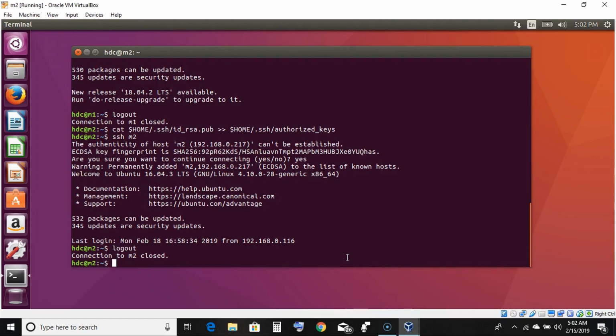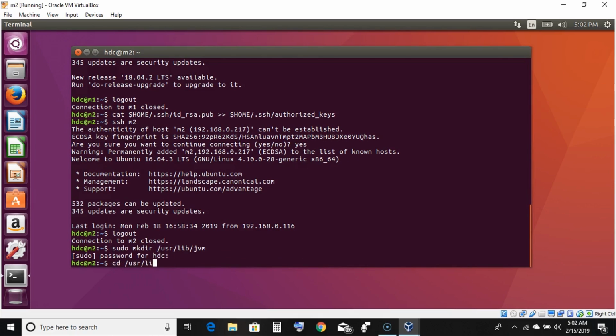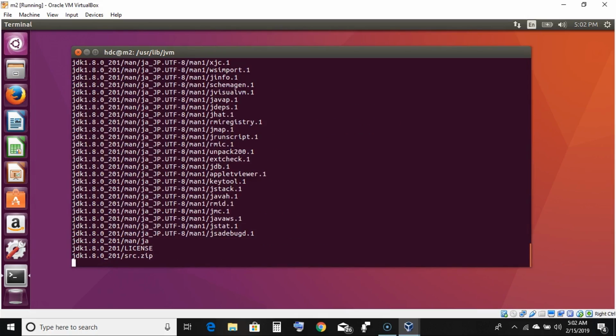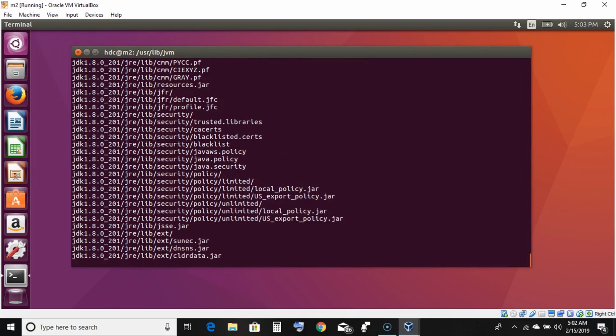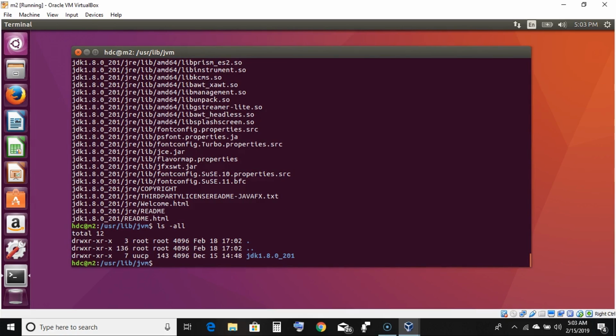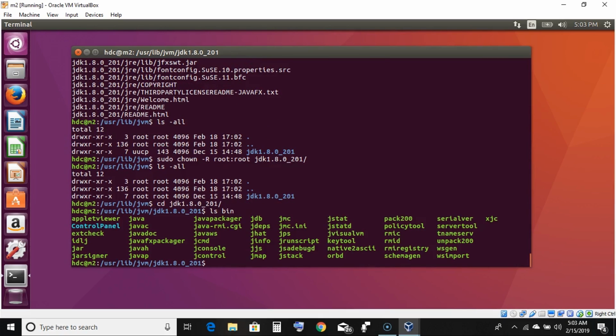Now let's go to M2, and here we first create a directory in /usr/lib and call it JVM, like what we did on the first machine, and then change my location to JVM. I can say sudo tar xvf, and from temp I'll get the JDK package and unpack it here. Once this is done, we need to make sure that our bashrc is updated, or we can even copy that from machine 1 to machine 2. Now this should create a JDK directory here on machine 2 as it did on machine 1. If there is a problem with ownership, it's good to change the ownership manually to root in case that creates a problem later. Once this is done, we have our JDK. Let's see if everything is fine, and it's fine.